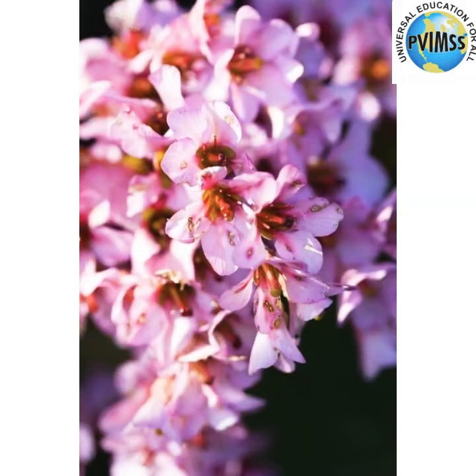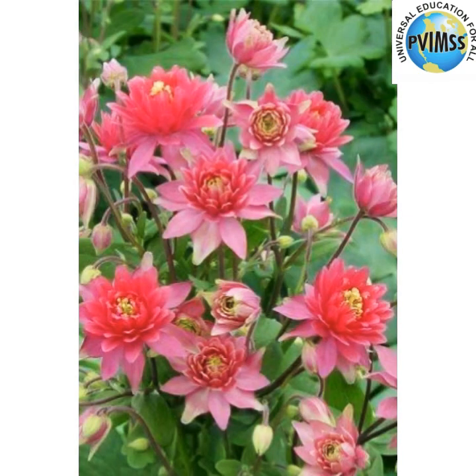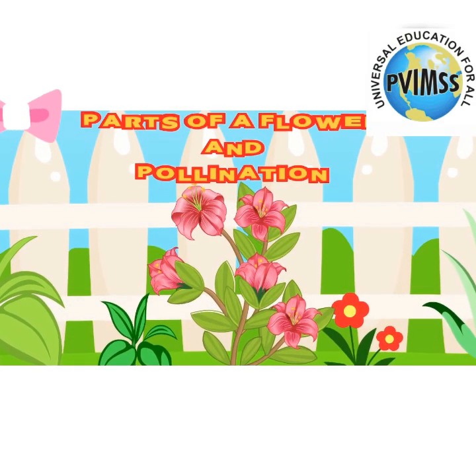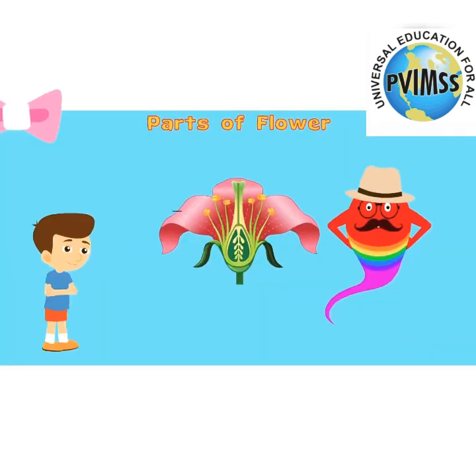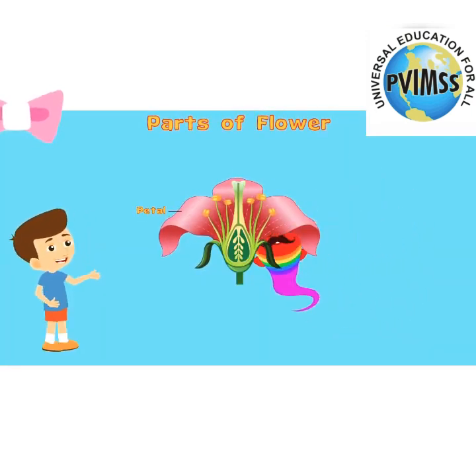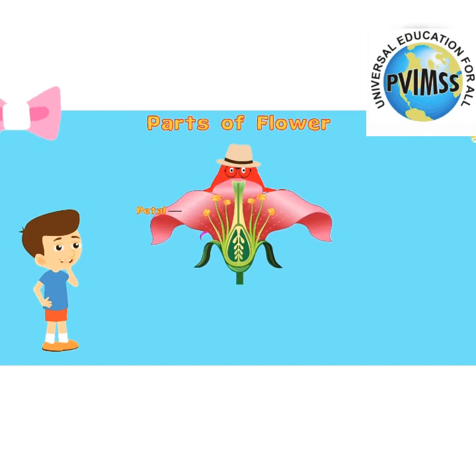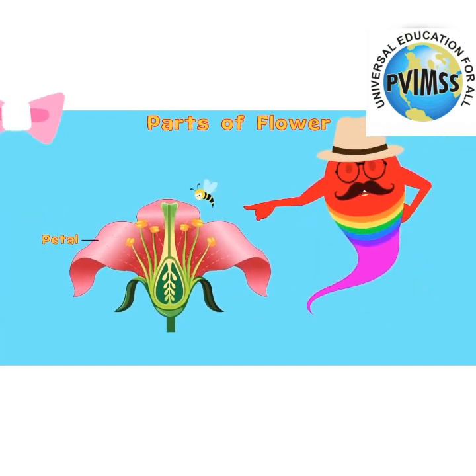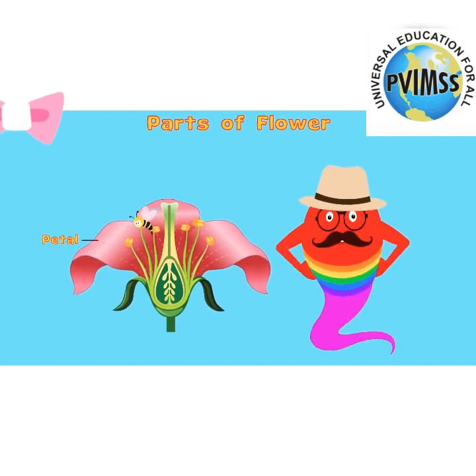Students, now we'll move to our last topic, flower. Flowers contain the plant's male and female reproductive organs. There are many types of flowers, but the more obvious ones are usually brightly colored and sweet smelling to attract insects. Each flower consists of many different parts. Now I will tell you each part one by one. Petals. Petals are brightly colored and have a scent to attract insects.